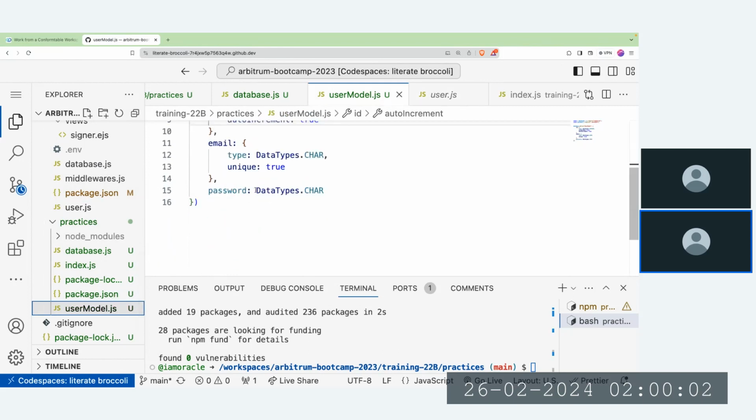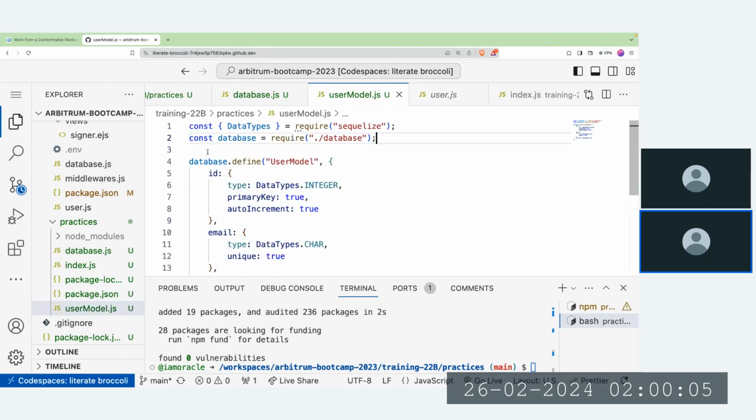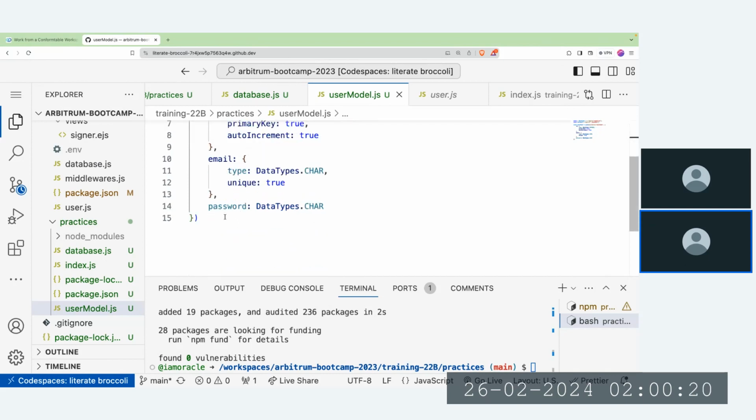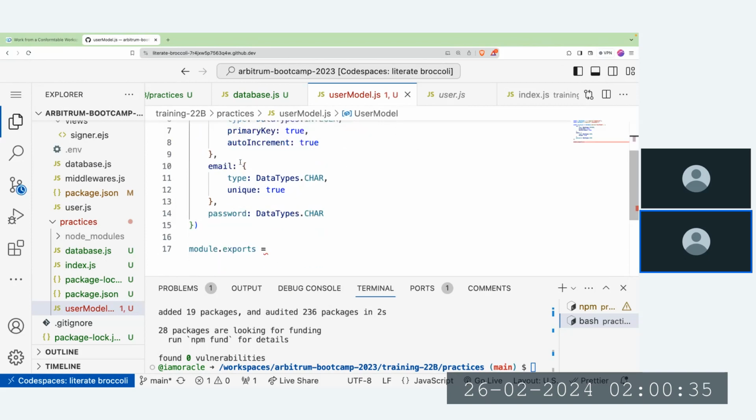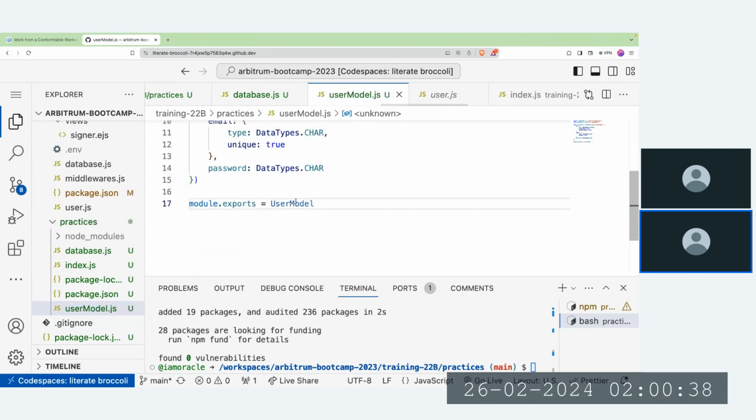One thing is that next is for us to export it so that any file within our application can also import it and use it. Do you get? There's no point in defining this model without using it. So what now is const UserModel is equal to this. Then you can now say module.exports is equal to this UserModel. So that's the model part.